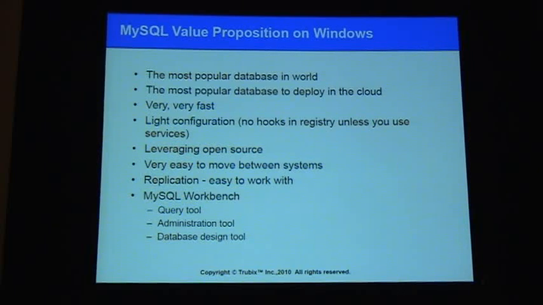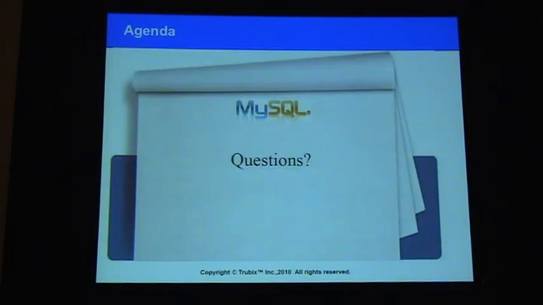The value proposition on Windows. One, you work with the most popular database server in the world in terms of utilization, the number of instances. So if your company's going to go from Windows to Linux, MySQL will run on Linux. It'll run on Solaris. It'll run on Mac OS. It'll run on all the popular OSs that are out there. As I said, it's the most popular database to deploy in the cloud, so you're going to see more and more MySQL being used. Very fast, very lightweight. It's not tied into the registry. You're leveraging open source, and it's got some great tools in Windows.